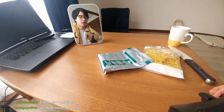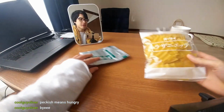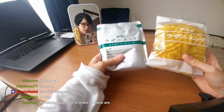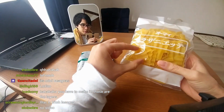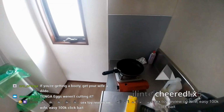When you think of lasagna, you think of big square sheets of lasagna pasta. This just looks like ravioli. So they gave me tomato base sauce. And they gave me little pieces of plastic. It looks like plastic, doesn't it? Should we move over to the kitchen?